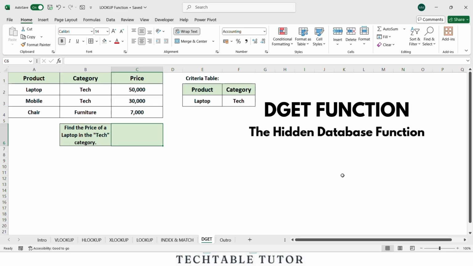Now let's end with something unique, the DGET function. DGET retrieves a single value from a database that matches specified criteria. Here, our goal is to find the price of laptop in the tech category.